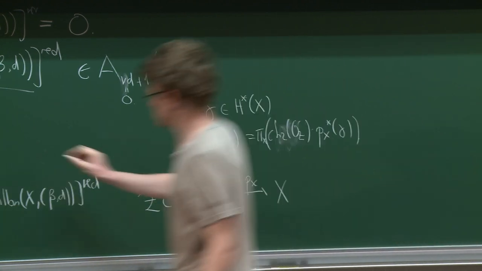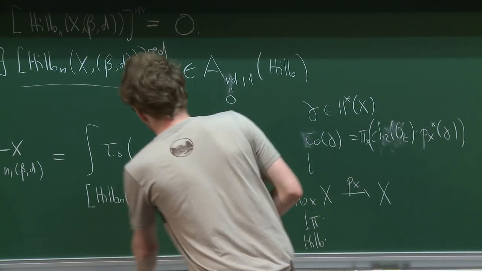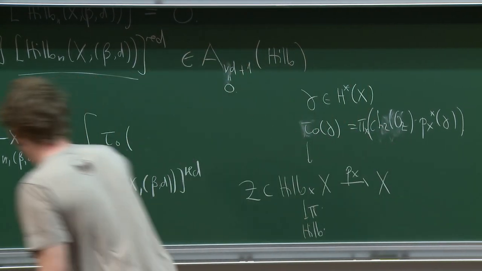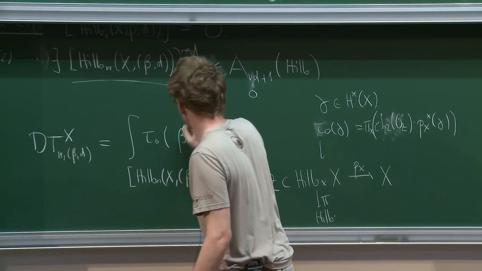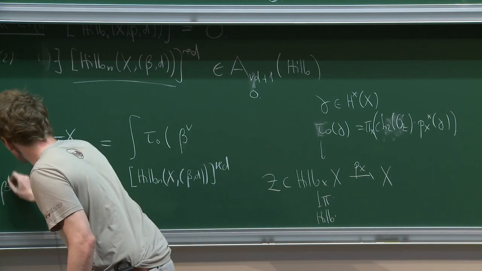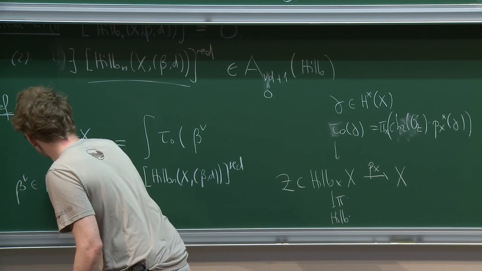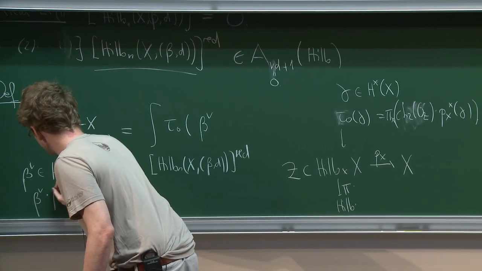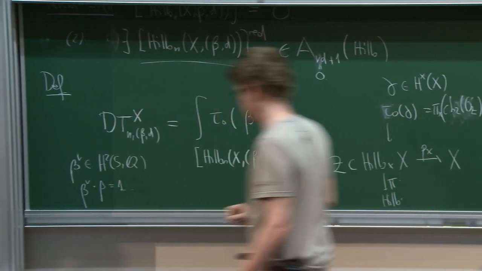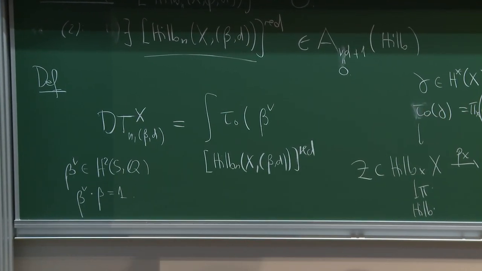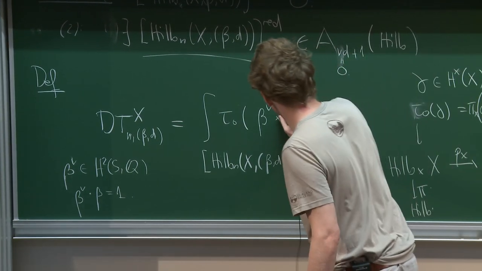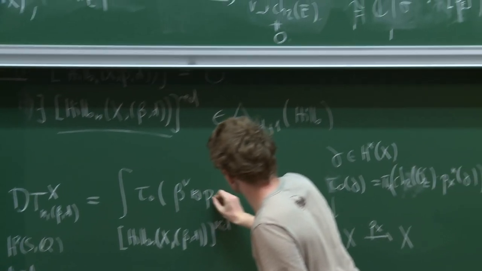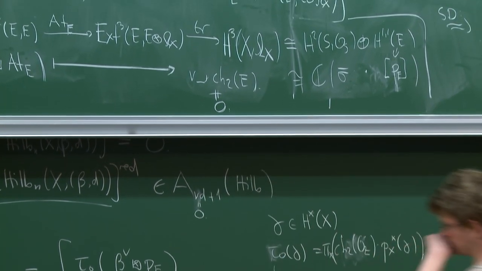And so here what we do is we just take tau zero, and in some sense it doesn't matter really what you take. The most convenient thing is to pick a class beta dual in the H2 of your K3 surface, such that the pairing with this given curve class beta is zero, and then you also tensor it with this class that I defined before, this point class. Okay.